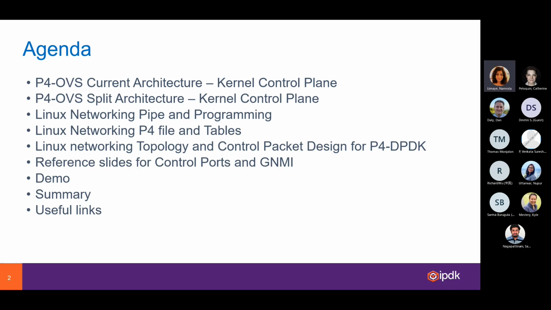So this is the agenda. We'll start with the P4OVS current architecture, with more focus on the kernel control plane, going on to the split architecture that we've been talking about with the kernel control plane focus. Then I'll go over the Linux networking pipeline that we have developed and where these tables get programmed from. Linux networking file and tables.